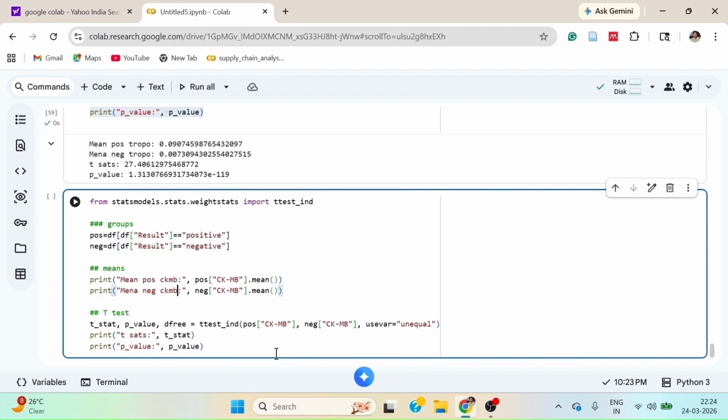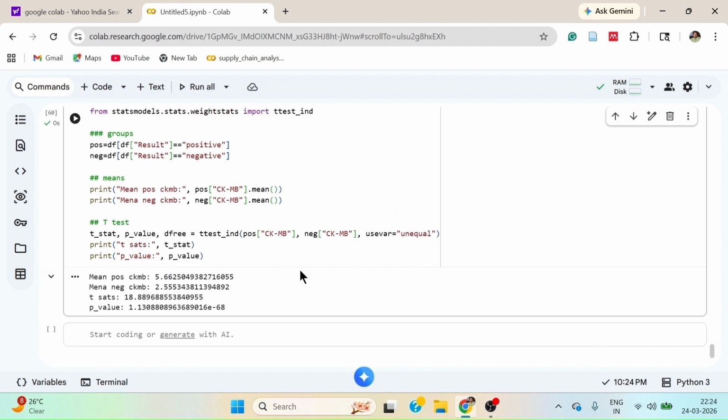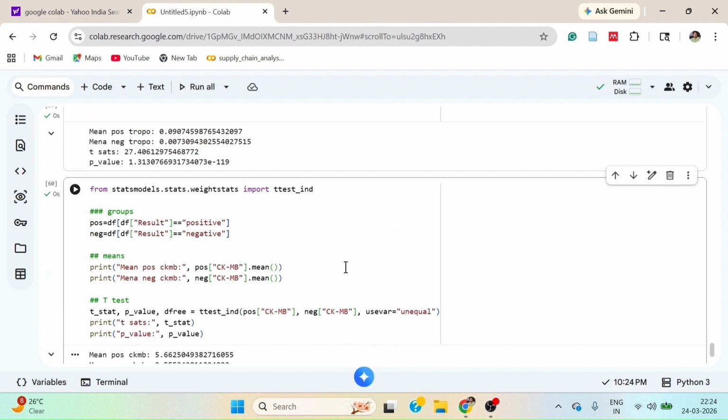Now let's see what it shows. That means our findings have some statistical significance. So we can conclude that troponin and CKMB significantly differ between positive and negative patients.